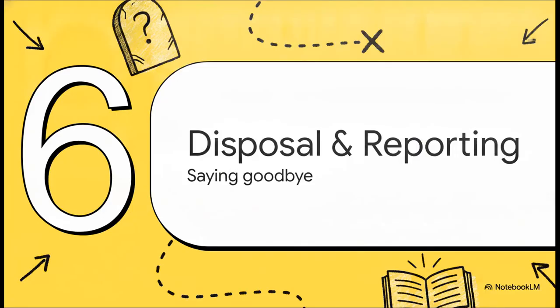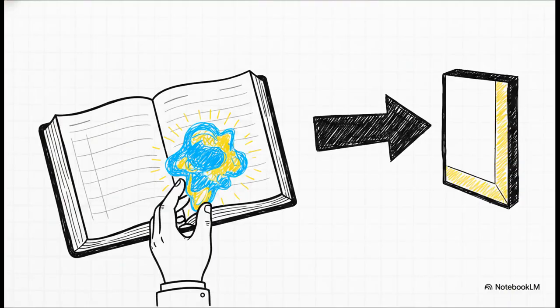Eventually, every journey ends. The asset's useful life expires, which brings us to our final stop, Section 6, Disposal and Reporting. It's time to say goodbye. The standard is extremely clear on when an intangible asset gets derecognized, which is honestly just a fancy accounting term for completely wiping it off the balance sheet. You do this when the asset is disposed of, when you sell it off to someone else, or when it just can't generate any more future economic benefits. The second it stops being a wealth creation tool for your business, it is off the books.